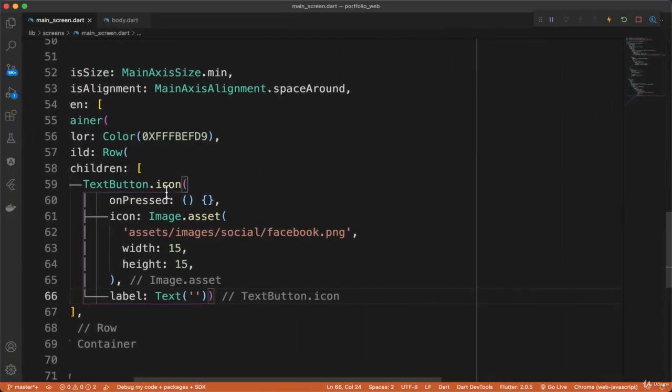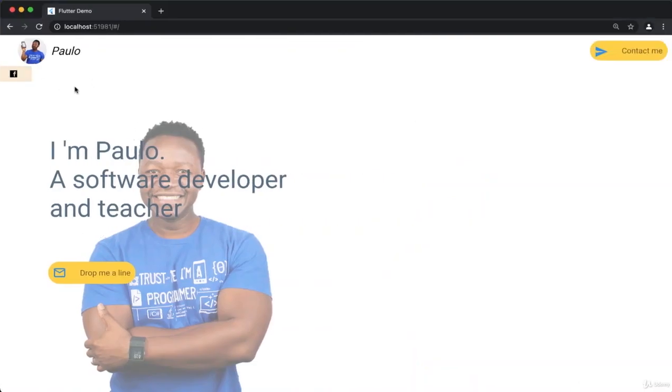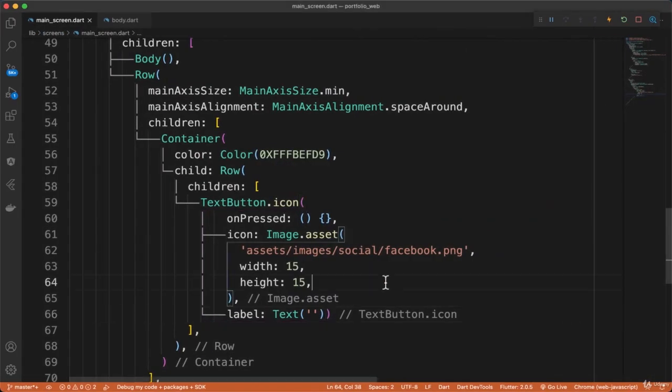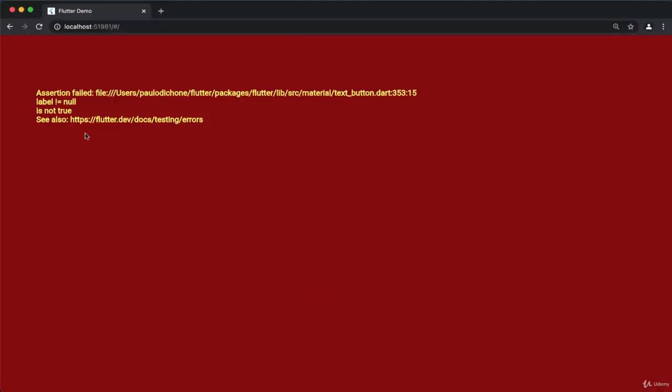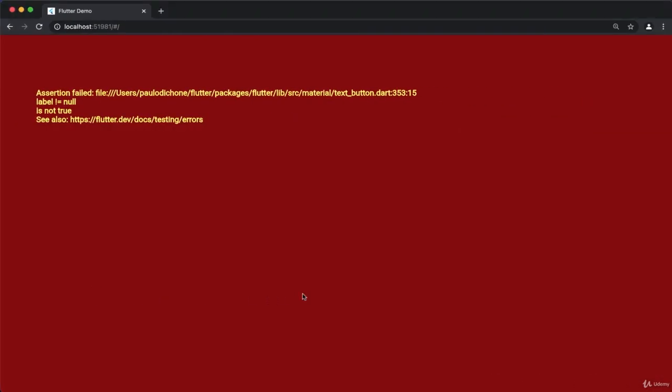So we created this container and we added this color, and inside of this container we have the row. This is where we're going to add all these buttons side by side. So it's going to be something like this. Okay, it's working nice. Very good. Now, the reason why I added a label and empty text is that we don't need to add actual text, and unfortunately you cannot say null. Flutter doesn't like it, as you see, because we have to pass something. So it's okay, just pass Text and an empty string like that. That should solve that problem.